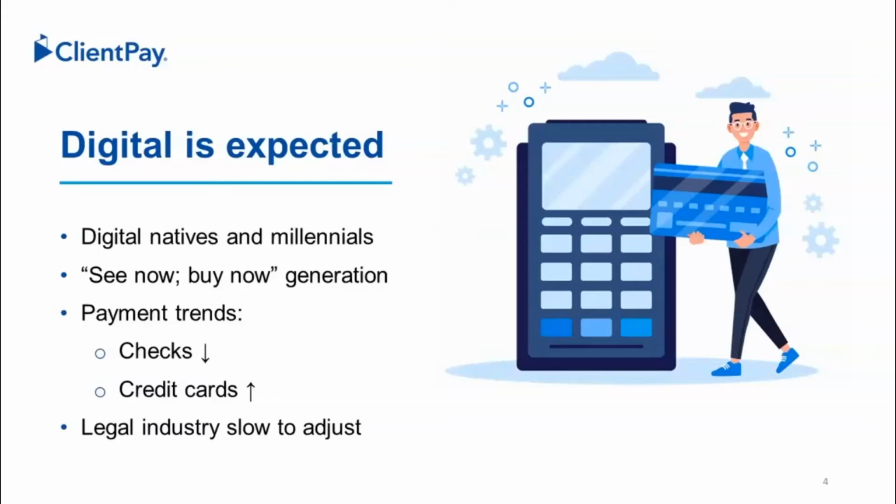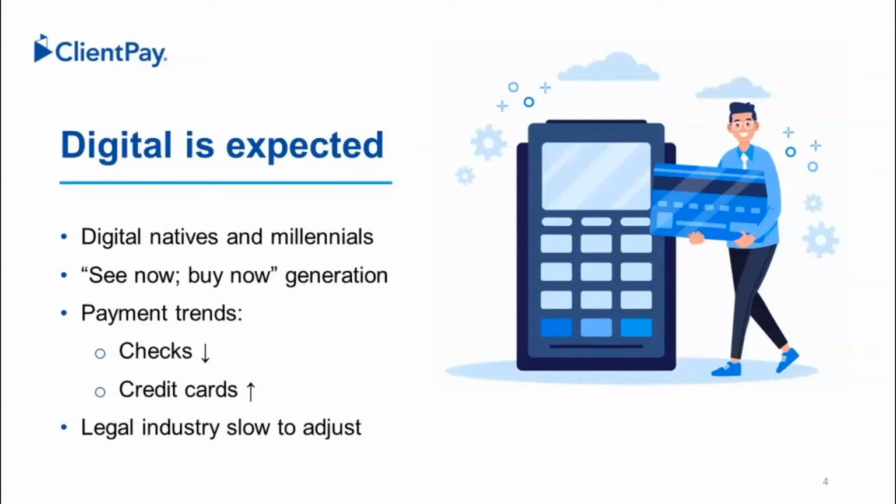According to the U.S. Federal Reserve Payments Study, this is from 2017, so it's probably much higher than it is now, credit card payments are on a 10% year-over-year increase, whereas check payments are decreasing by nearly 4% every year. So people are looking for that online quick satisfaction, the Amazon one-click to buy process. If you think about it, probably the most difficult part of buying anything or paying for anything is the checkout process. You can always find what you want. It's always the lengthy checkout process in a lot of ways.